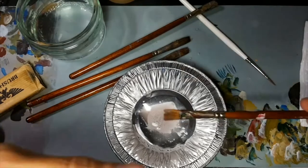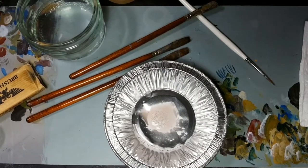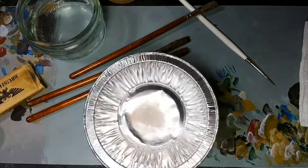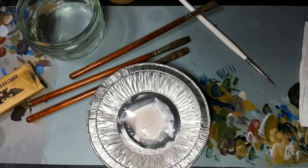So if I was clean, it's still got quite a lot of soap in it. You might want to give it a wash. Go on, what were you going to say? If this was me cleaning this brush, I would probably empty this out now and give it another go with some fresh Incredible Brush Cleaner and keep going.